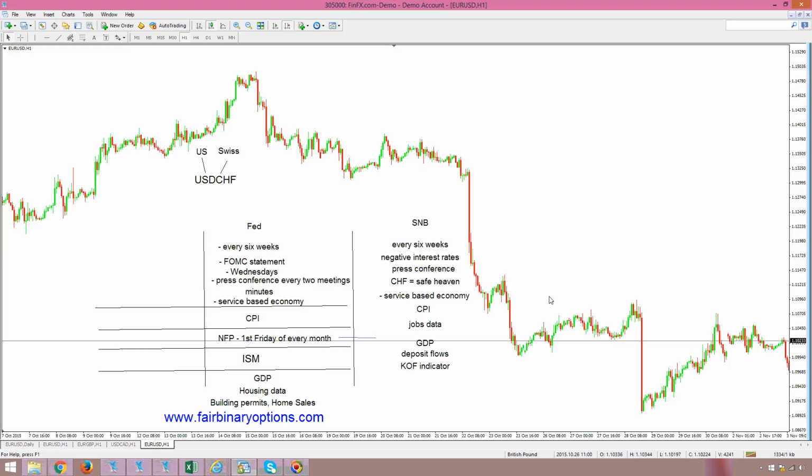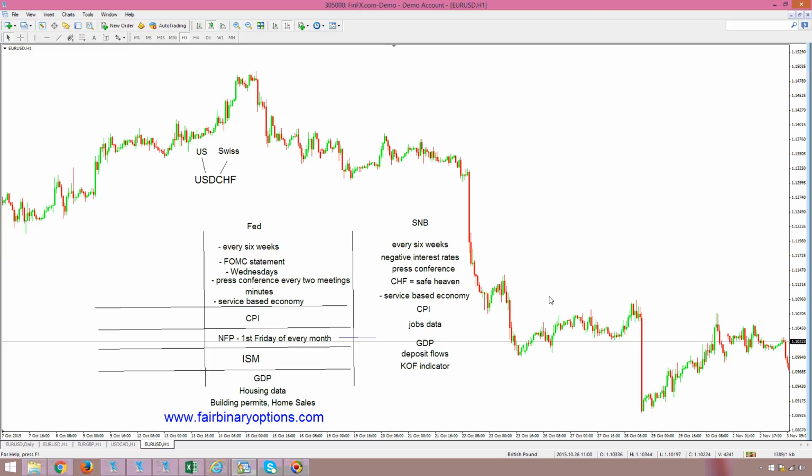In Switzerland, as it is now, the monetary policy is not loose, it is extra loose. Those guys are hurting because of the safe haven of the Swiss franc, and trading the US dollar Swiss franc to the upside should be viewed with a grain of salt, as long as the central bank's tone remains the one that it is today. Remember, the tone of the central bank tells much about their intentions.